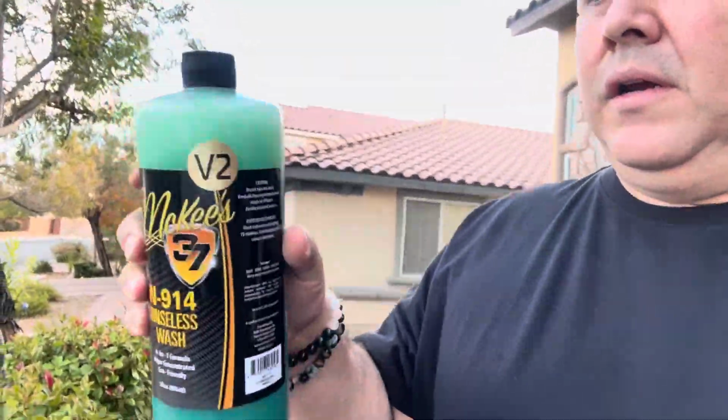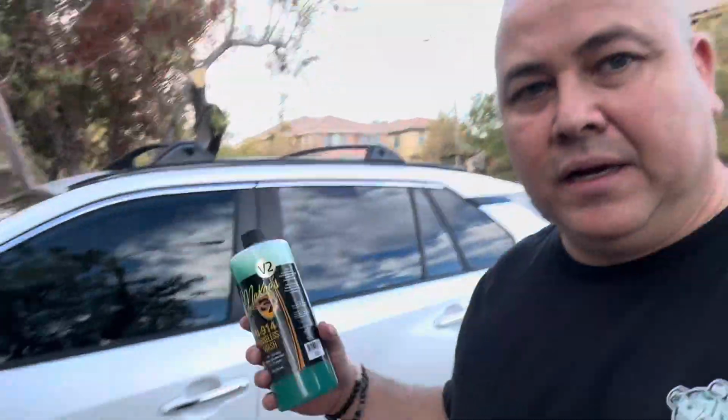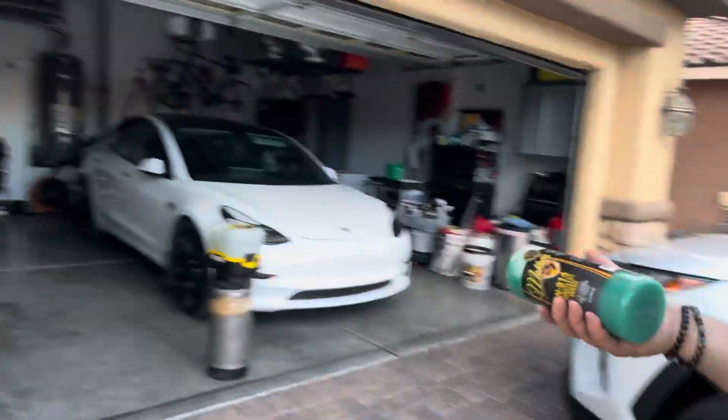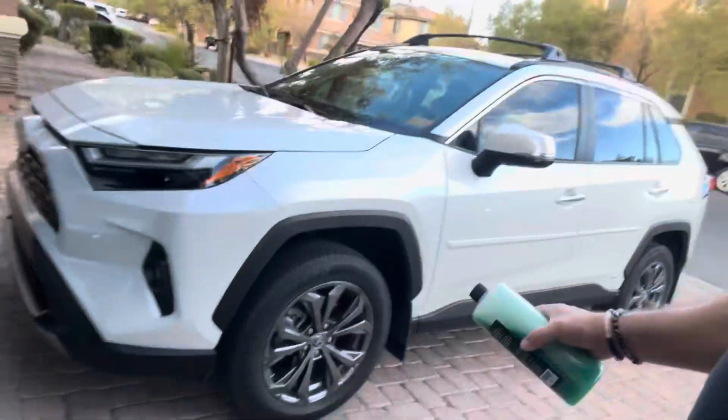So guys, let me know in the comments what you think. Have you tried the N914 in any of your kegs and stuff? It's got a little bit of foam to it, a little bit of froth. It's got nice cleaning ability, great for windows, and you can take this inside and outside. I can still spray some towels with that and wipe down the interior using the same product. I didn't even get to the wheels, so we got a little bit of work to finish, but I'm going to end it now.